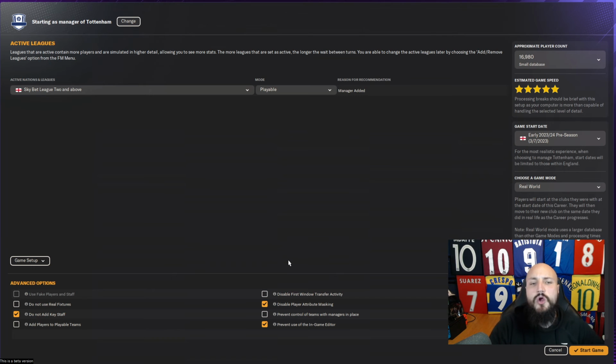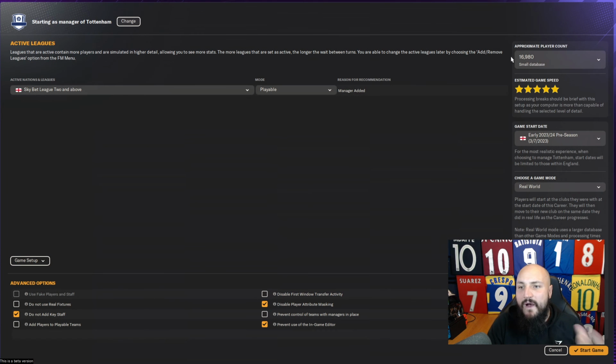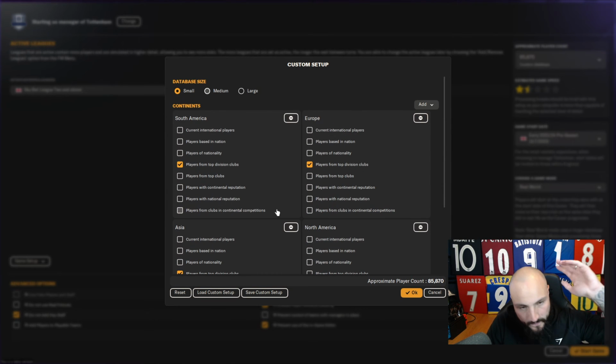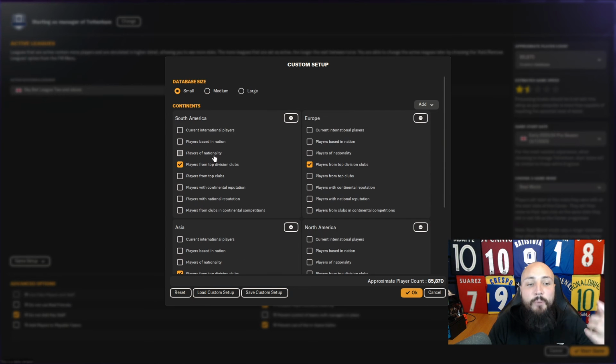So then we're going to go over to our players in the league. You can go into your leagues, add them in, add in the South America one where you can get the Brazilian, Argentinian wonder kids that everyone wants to do, and also plenty of other options of what leagues you want to pick. One that I like to do is go over to this top one right at the top here and then go to advanced. And then what I do is, you see here, we can click on add and then we can add these continents in and then put the players from the top division in. So now I've got all the players from the top divisions from the South American side. That's Brazil, that's Argentina, that's Colombia, that's all of them into this game now.